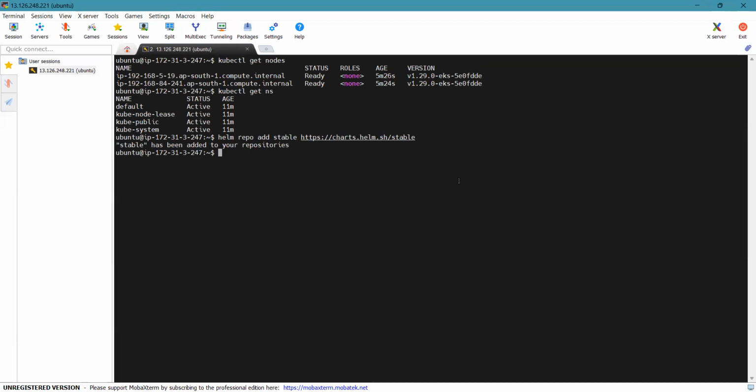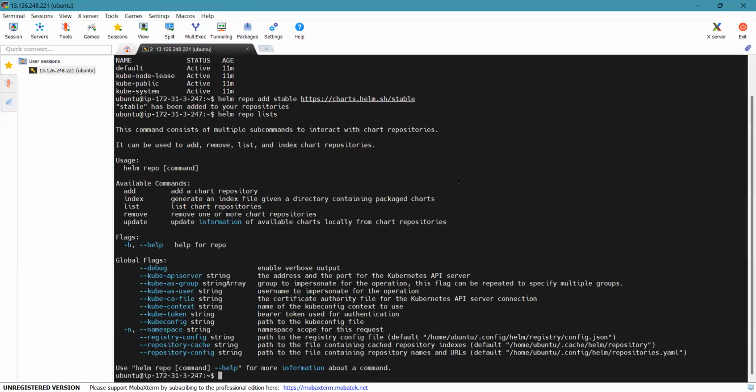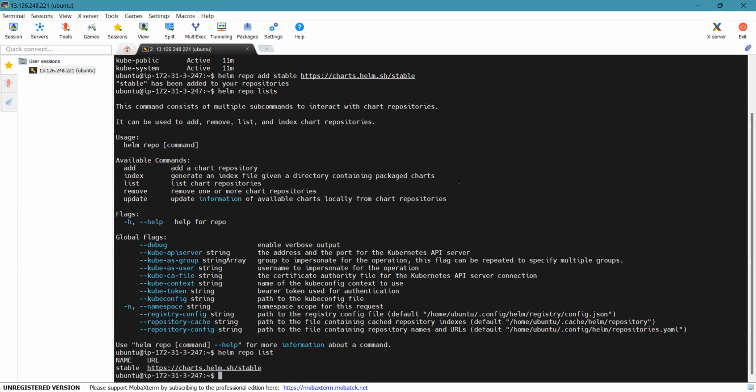As you can see, stable has been added to our repository. To view the repository, just type helm repo list. Here you can find that the stable repository has been created successfully.